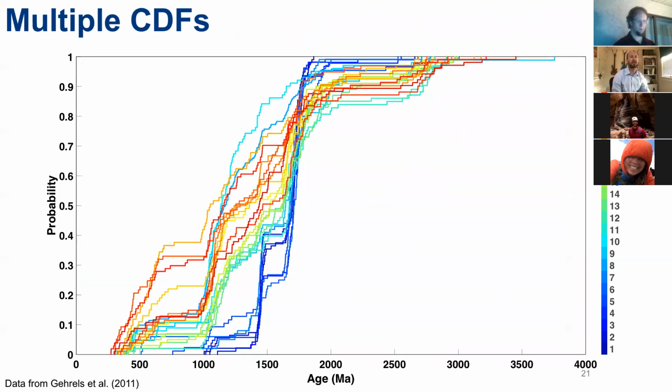So here's CDFs, and I'm showing these in a similar way to how I showed that stack of PDPs initially. But what's nice about CDFs, I think, is it's actually a little easier to interpret broad changes. Just like we saw before, we have this major group of ages around 1400 and maybe around 1600 million years for the lower part of the section in cooler colors. And then we get an introduction of these younger age groups higher up in the section.